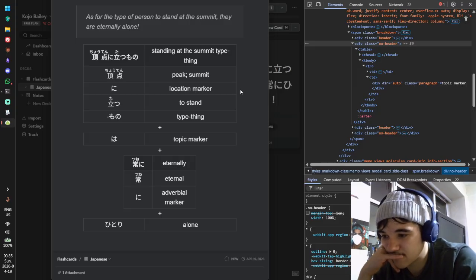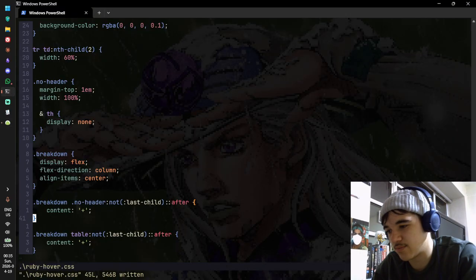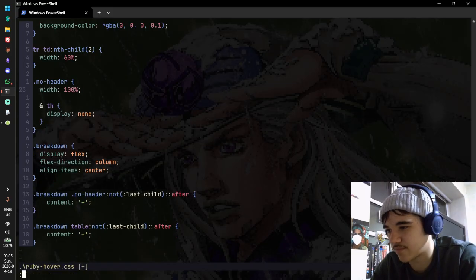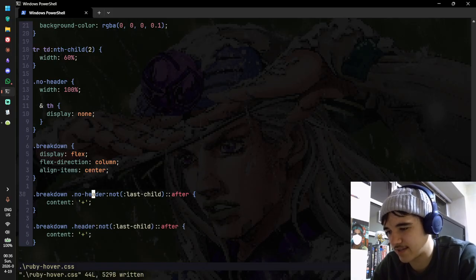Yeah, I mean it works. So then I have to remove this margin top thing. Changes to just dot header. So now I have both. In fact, I can just do this.